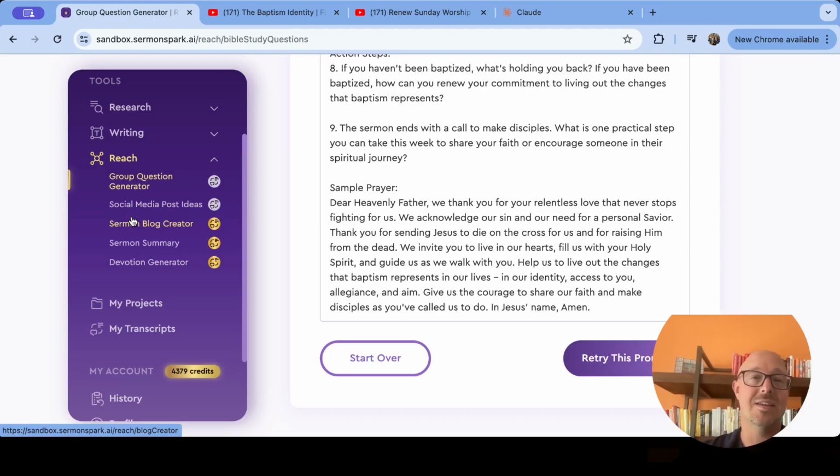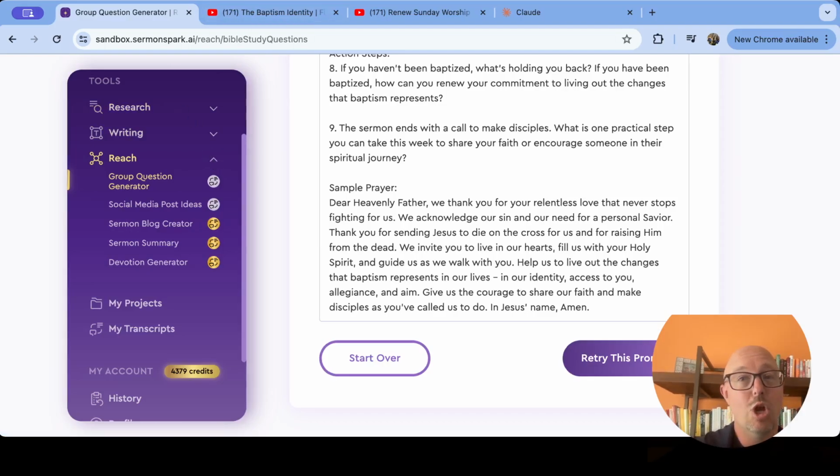This transcript tool and the related tools that we have using transcripts, we are so excited about. We think this is going to help churches all over the country, help pastors to get the transcript of their sermon, to get that transcript into a large language model to help your sermons reach more people week after week after week. We think this is a discipleship type tool, and we cannot be more excited to share this with you. We hope it's a blessing and it's helpful to you and your church.